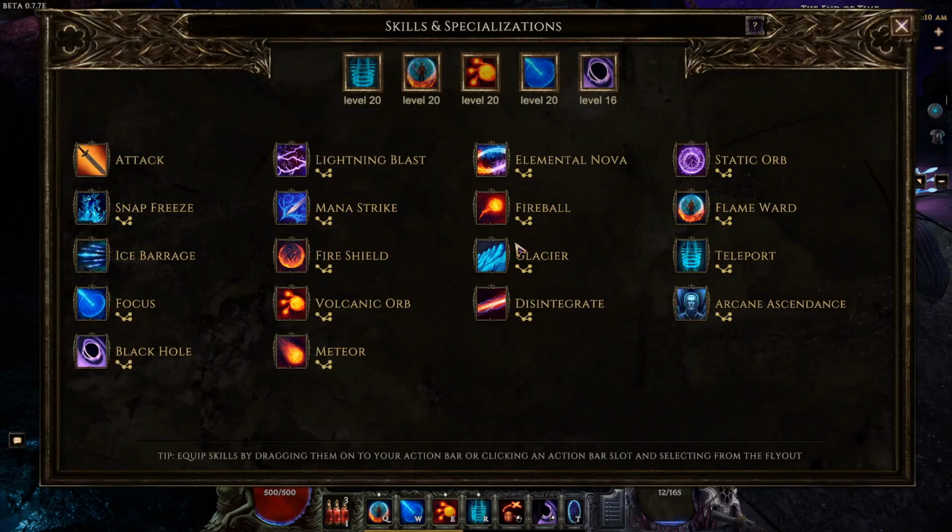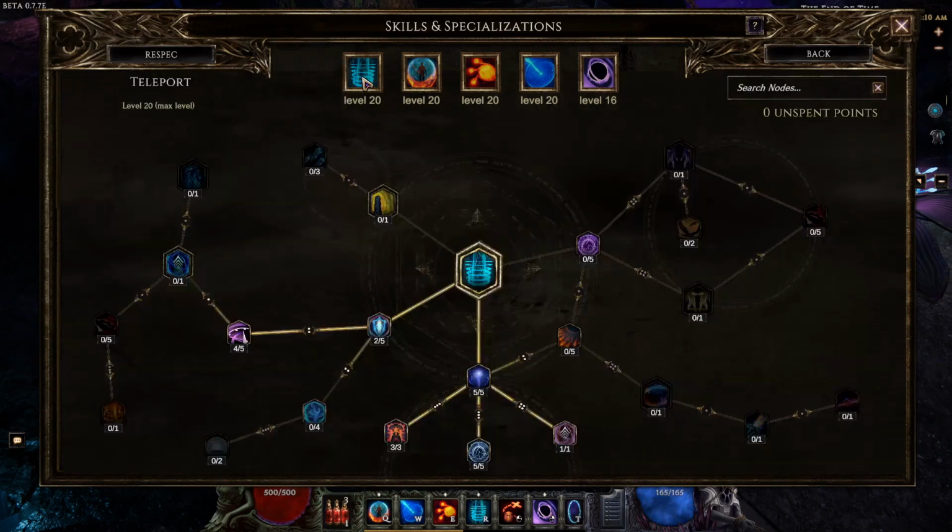The skills we're going to use, and you're going to want to specialize into these, probably into Flame Ward first, and then Volcanic Orb, and then Focus, and then Teleport, and then Black Hole. That's probably the order I would recommend, but hey, you can do it whatever you want. By the time you're in the end game, you can do whatever you want anyway. So we're just going to start out in the order I have them set up, and that is Teleport.